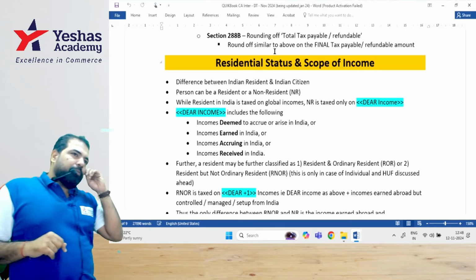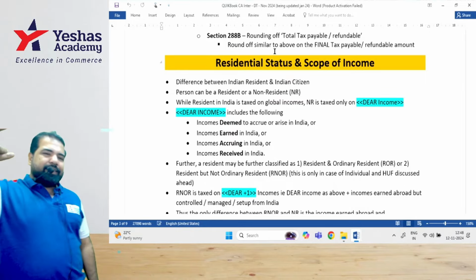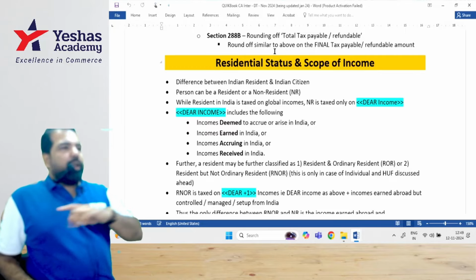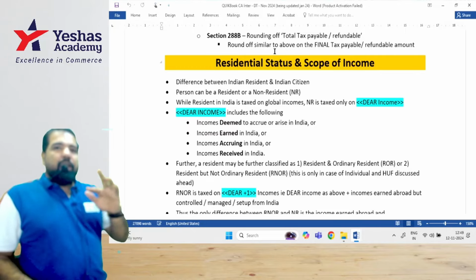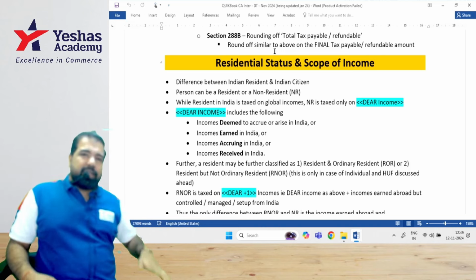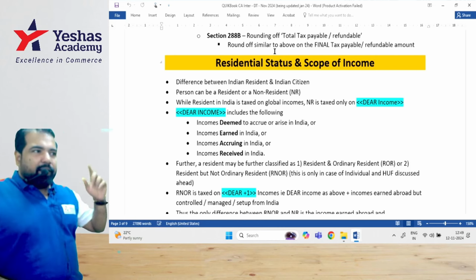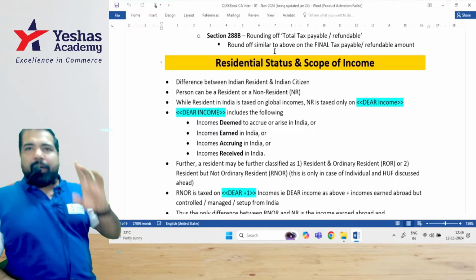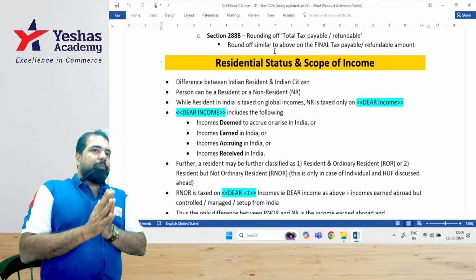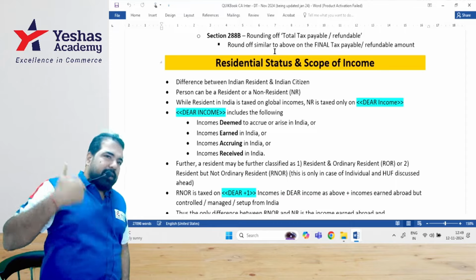Next, for a company, an Indian company registered in India, like Zomato, like Zepto, like Swiggy, are all Indian companies. They are always resident. But Tesla, which is registered in the US, from India's perspective, is a non-resident. Unless, guys, they have effectively managed their company from India. Place of effective management. Not a very important concept at Inter, but if the place of effective management is in India, then even that foreign company can become a resident.